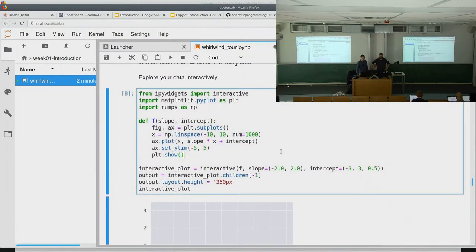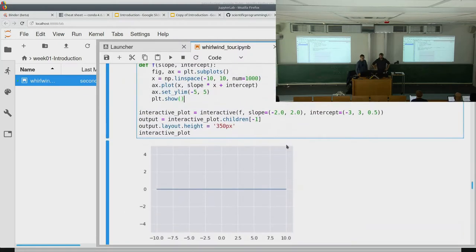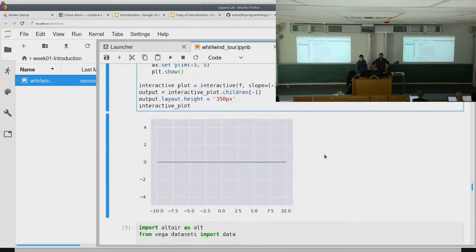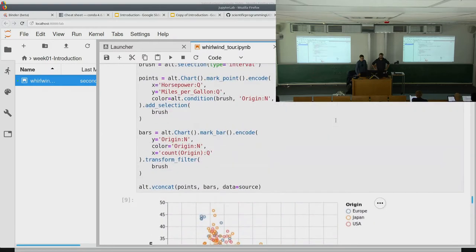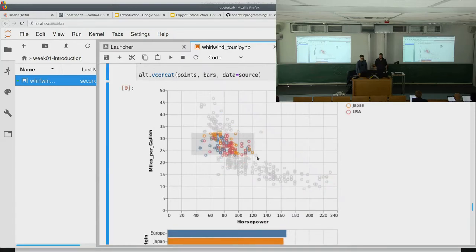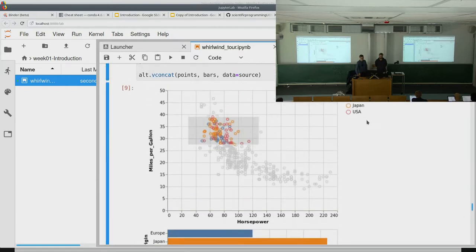And then this lecture will be actually new, we didn't have this last year, but we'll do an interactive data analysis, because often you have some data that you can look at from a lot of different angles. This will not work here, but it should work on your machine. If you do this plot, you should have two controllers here, and you can shift a bit around and you should see that this line actually responds to it. And then also in the same lecture, we'll do a bit on interactive plotting, where you can make plots like this, and then maybe have a scatter plot and then an interactive histogram on the bottom and stuff like that.